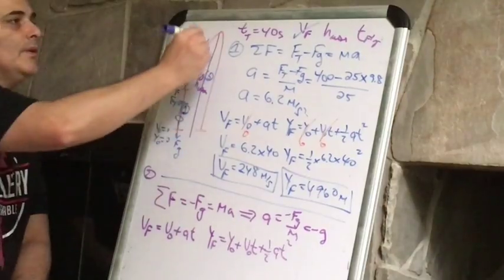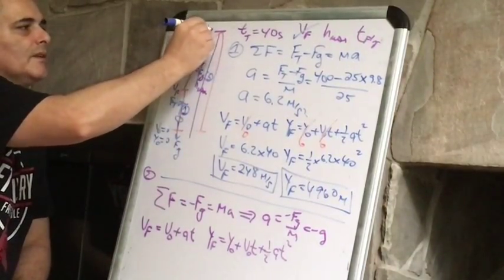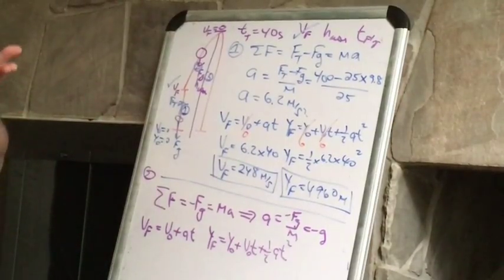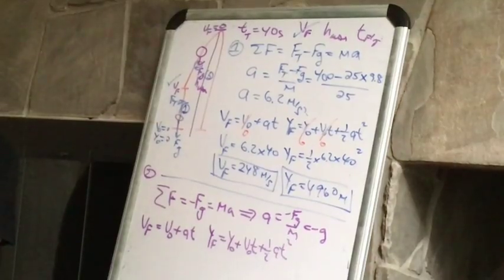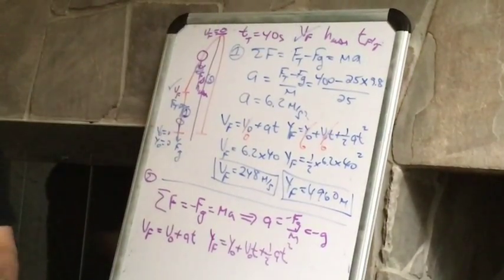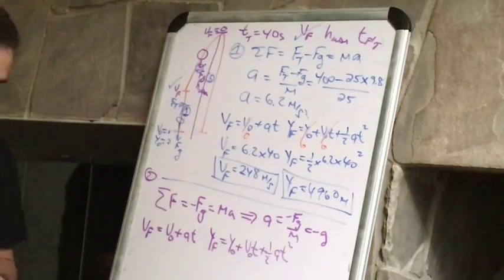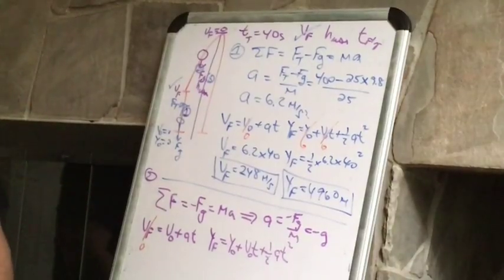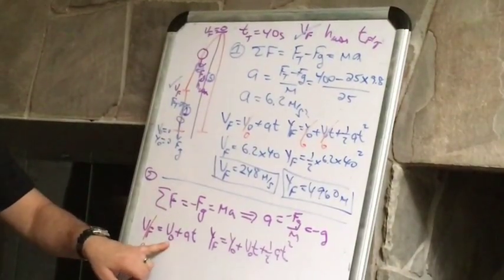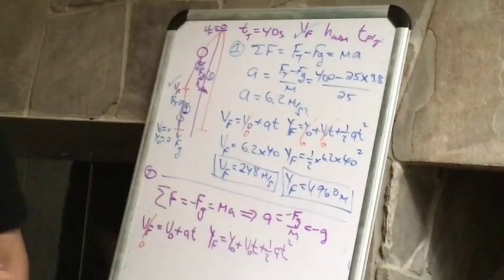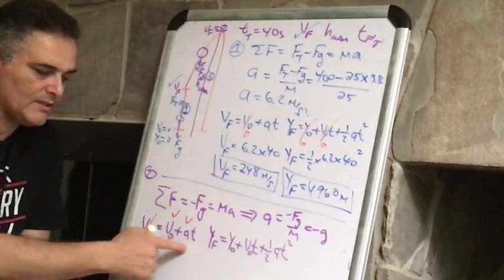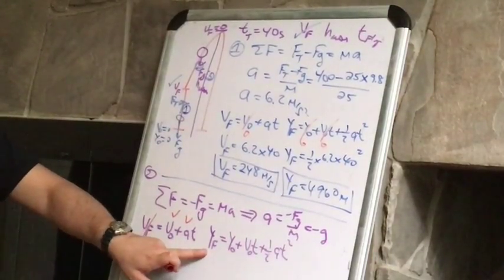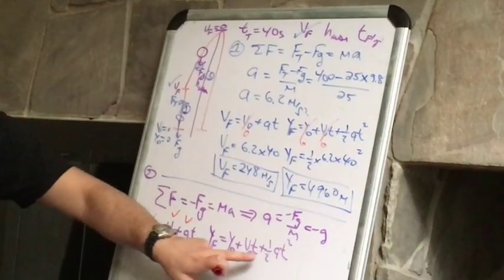We also know something else. We know that at this point, V final is going to be 0, because it's decelerating until it stops, and then it starts to fall. So that's why the V final at the top is 0. So we know this guy, which makes life easy. Now, we also know the acceleration. We just don't know the time. So we know this guy and this guy, so we can definitely use this to find the time. If we look at this, we know y initial, but we don't know y final, and we don't know the time, but we know v0 and a.